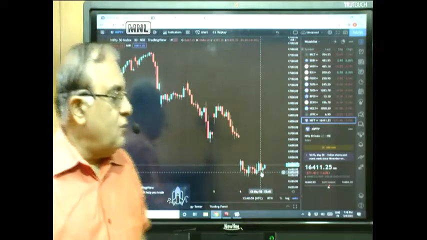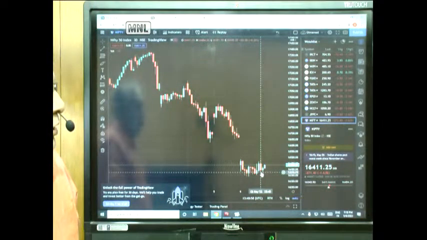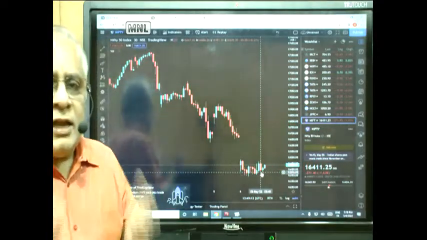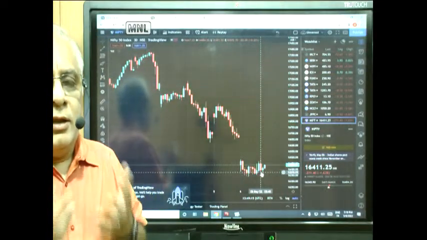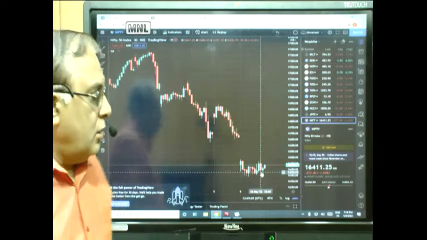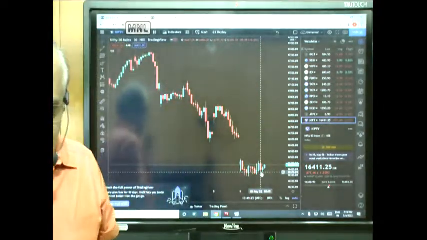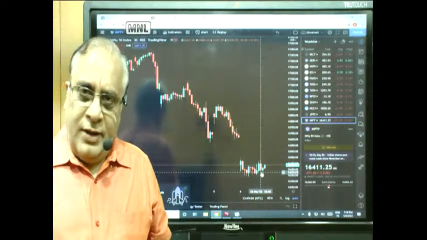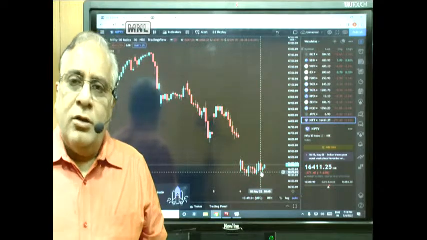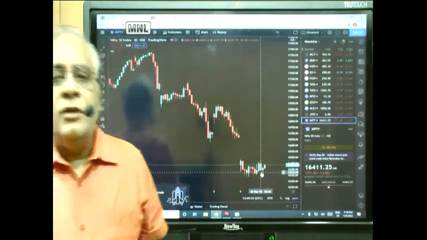So be prepared in case it starts falling below this, then you should look towards selling below 16,375 with a stop loss at 16,484. So this is a new strategy. Now if you go for a short, go short because all the other time frames are in a downward trend: monthly, weekly, daily. So if the intraday time frame also gives you a short, then you have to go short. So your trading strategy must be like this: bigger time frame, medium time frame, shorter time frame, intraday time frame. First all the three are in a downward trend. So when the fourth one also comes in the downward trend, then just go for the downward trend.